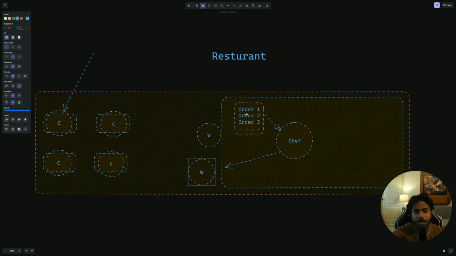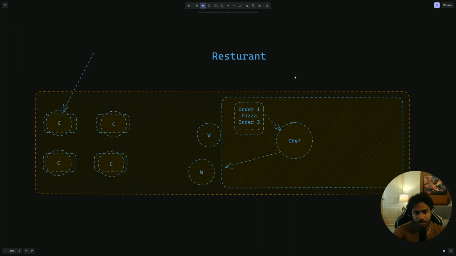So let's say some order takes a while to prepare. Let's say you have ordered some cake or any dessert that will require some amount of baking. The chef would not wait for the baking to finish before moving on to the next order, right? If this order is maybe some cake or maybe pizza, let's say, the chef would take the pizza, put it in the oven, set the timer, let's say 12 minutes or so, and then wait for it.